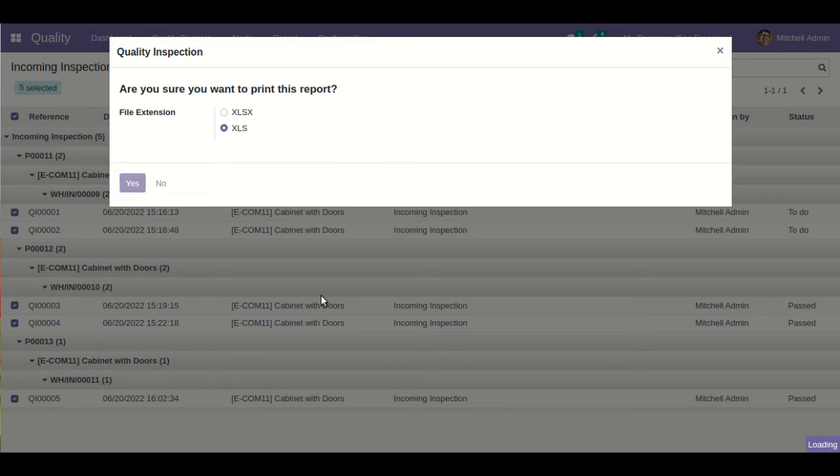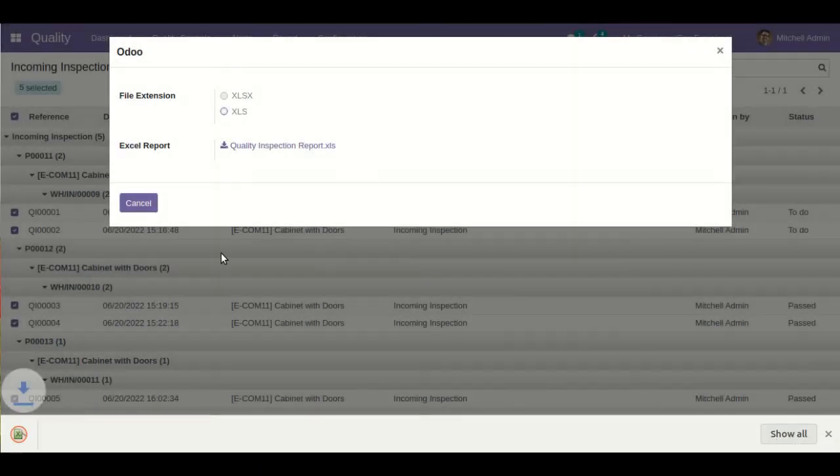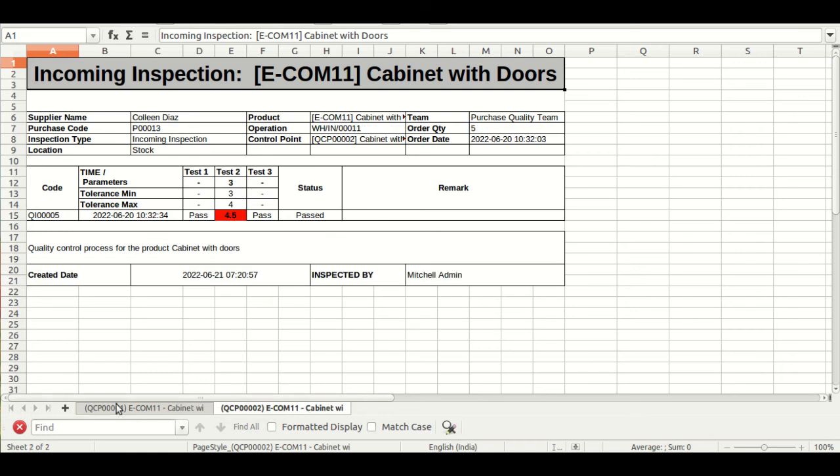Okay, all right, so let me open this. Okay, download this and open this. All right, so you will be able to see that this is the second report. Okay, and the tab will also be different, so you will see that it will be generated like this, along with the tabs here in the respective Excel file or LibreOffice or whatever software you have.